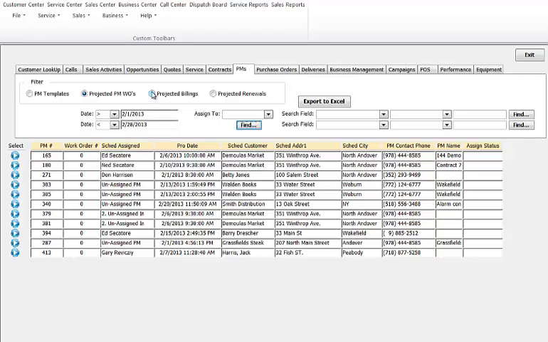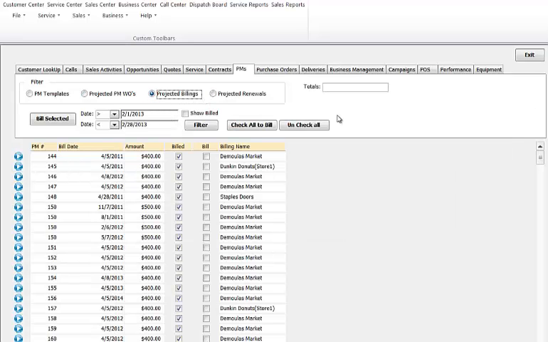Now we're also able to take a look at our projected billings. Now if you are one of those companies that actually have service contracts out there for customers that are billed annually, semi-annually, quarterly, or monthly, you can actually automate your billing function within QuickBooks by allowing the system here to, again, identify those particular billings that are coming due within a specific period of time, pulling up the list of all of those billings that are coming due, and again, this is scraping through all of the customer service contracts to actually see who's coming due within these dates.